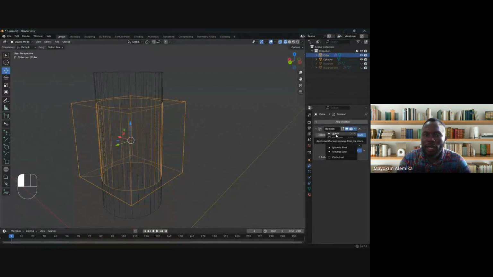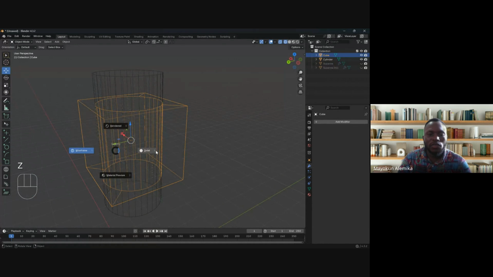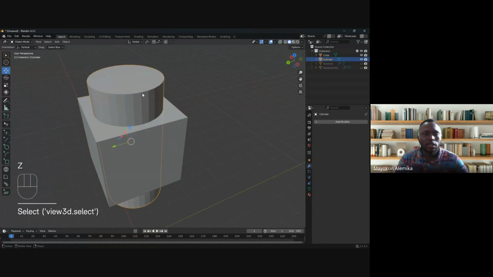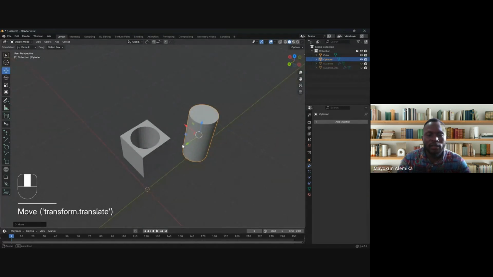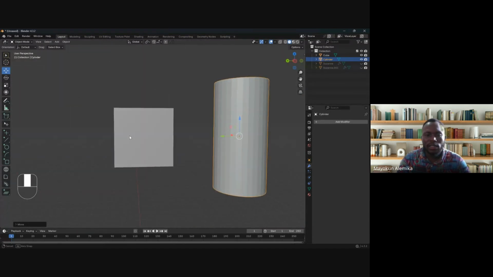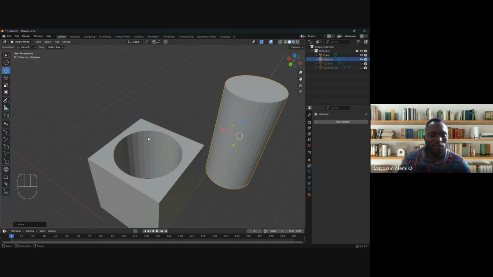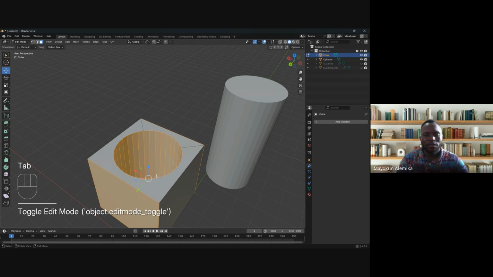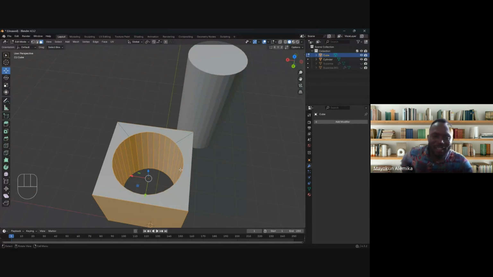So once you click apply, the modifier will disappear, meaning that it has applied the effect of the modifier. And then if you come into solid view now, and you click on the cylinder and move it away, you see that you now have the hole there, right? Now that's how to successfully cut a hole into a cylinder hassle free. All right. Now imagine you having to model this hole from scratch. It's going to be a nightmare. I mean, it's crazy.